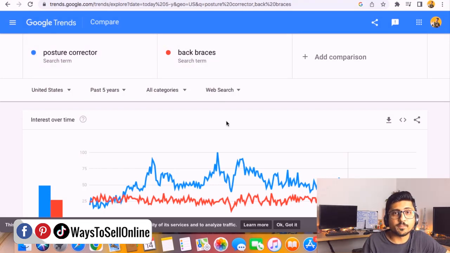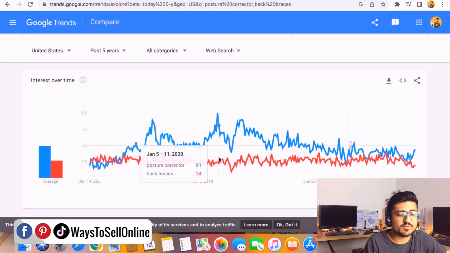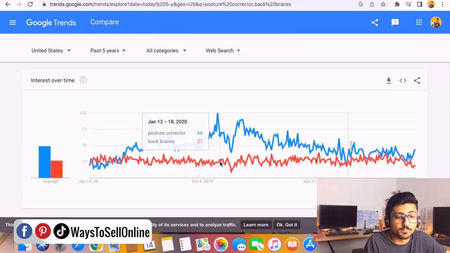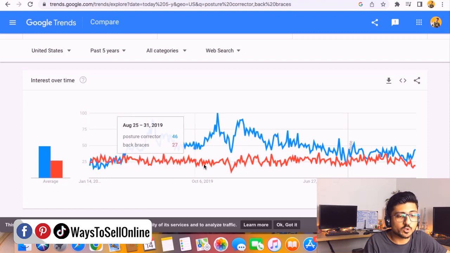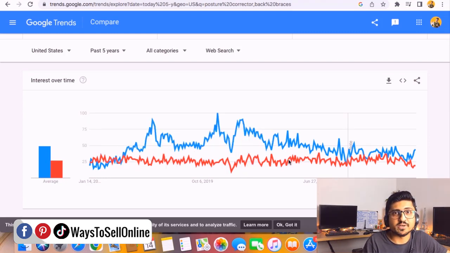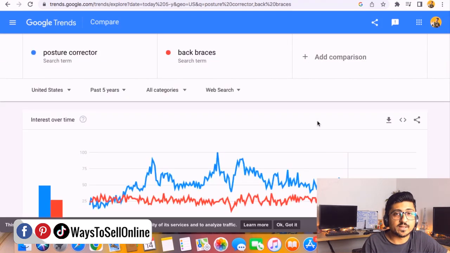So you can compare the searches for both keywords across different years. You can see that the searches for the second keyword are not as good as the first keyword, but this is also linear, not going down and not going up. That means the searches for both keywords are linear, and throughout the year you can get consistent sales. So this is not a trendy product. That is a good sign, and that is how you can use Google Trends to search the keyword.